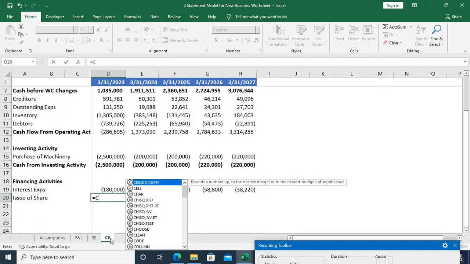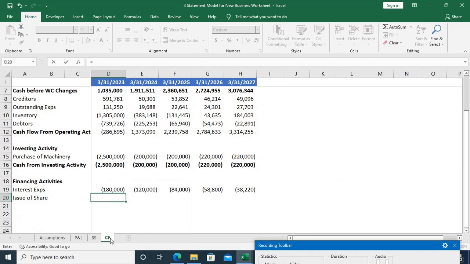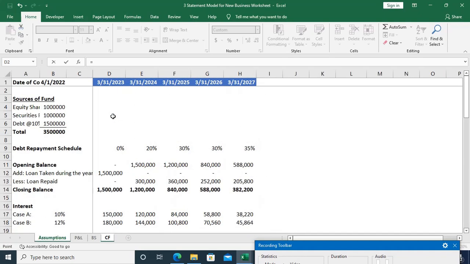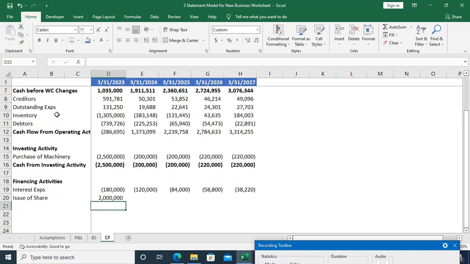So what we can do is that we can simply add this plus this, or more technically I can take it from this part also. It will be alright. Assumptions part, this plus securities premium, no problem. So yeah, issue of shares was of this amount. Next year we didn't issue anything, so we are not dragging the formula anymore. So issue of shares is done.